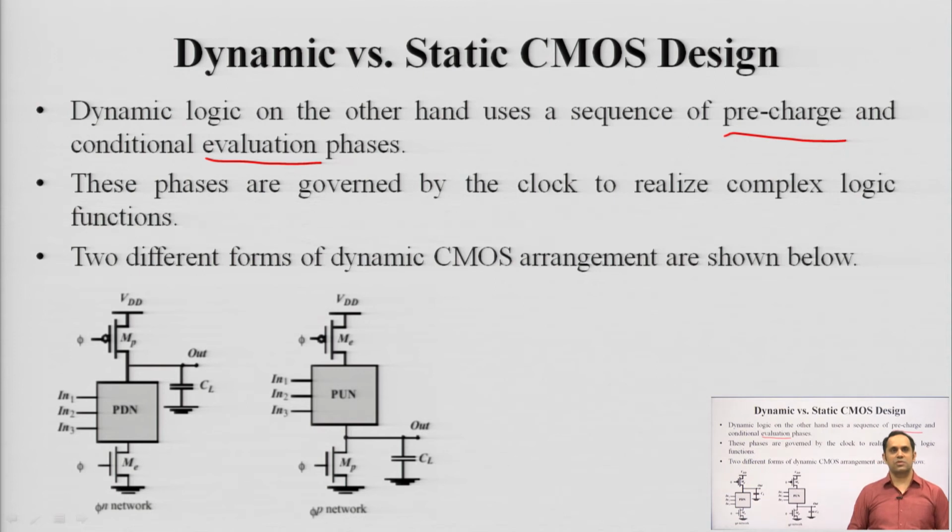If all the circuits share one clock, we are looking at a synchronous circuit. If different elements use their individual clocks, we are looking at an asynchronous circuit. But we are not interested in differentiating between the role of the clock right now. We want to understand what a dynamic CMOS circuit is. So, we know that the first thing is that a dynamic CMOS circuit is going to have a clock which is not present in a static CMOS circuit, and the polarity of the clock signal is going to decide which mode we are working in.